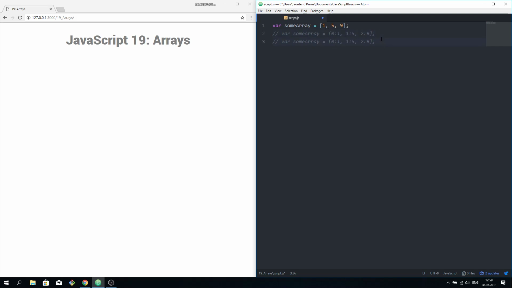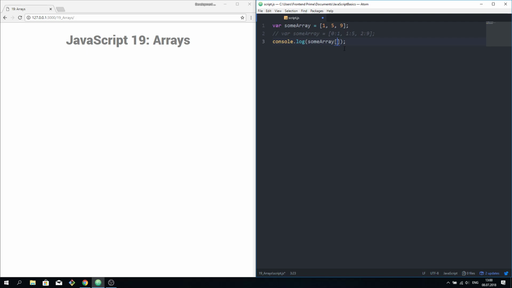So let's log how we can retrieve some data from this array. To retrieve data we use square brackets again, and here we add the index.